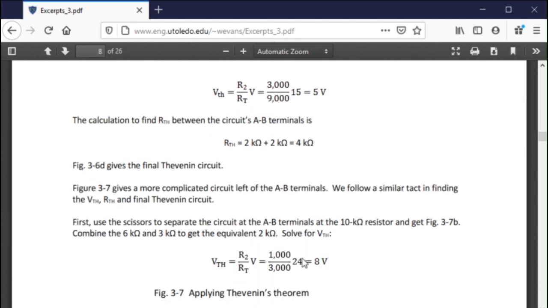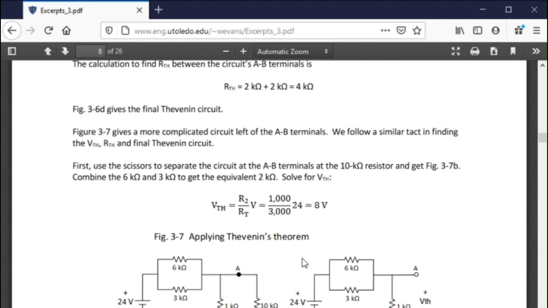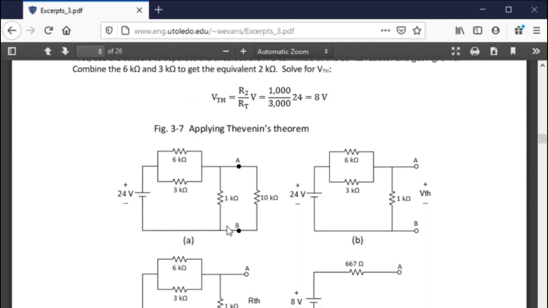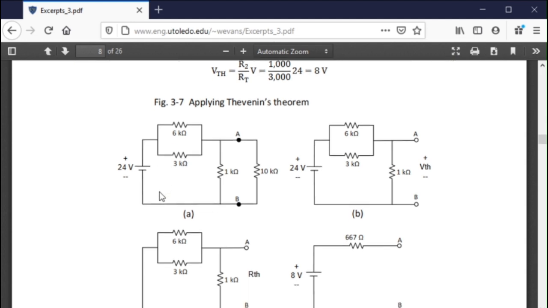Alright, so now we have some more sophisticated circuits. Now we just keep adding to them, but basically you got the idea. You just look for a voltage divider for the VThevenin, and for RThevenin you take the voltage supplies and you short them out. In other words, go around them. Okay, so here's another one. In this case we have a 3 and a 6, which is a 2, and we have a 1 and then a 2. We can use that for a voltage divider.